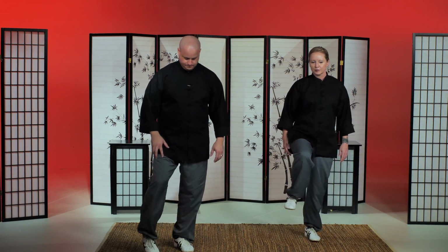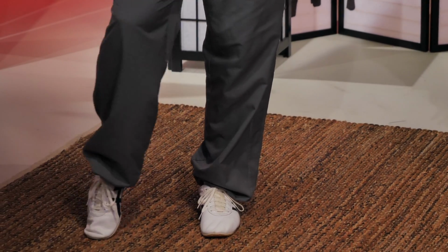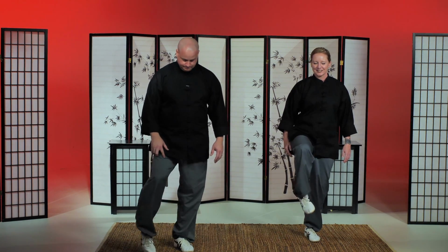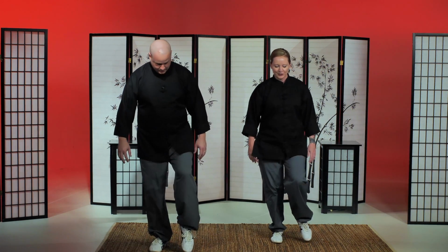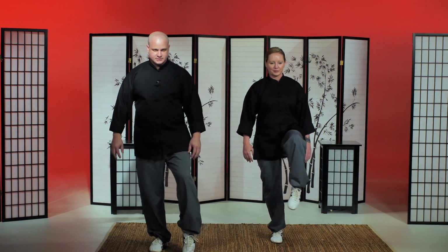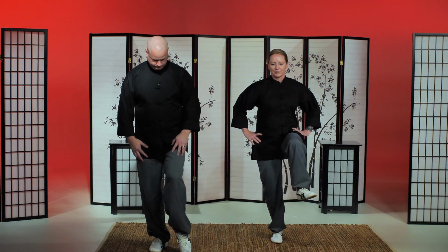Just put the toe onto the floor and we'll rotate the heel around first one direction. You can also pick it up as Christina is doing for balance, if you want to work on your balance. Reverse, other direction. Good. Switch feet. Rotate the heel around, rotate the toes around. And reverse. Excellent. All right, check out the feet.